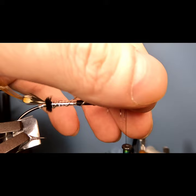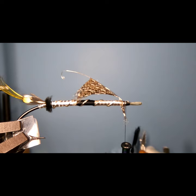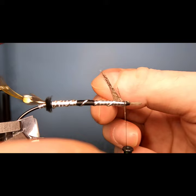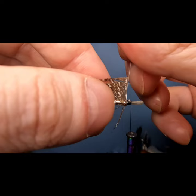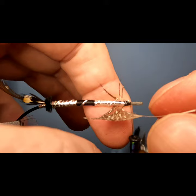Once that's tied off, and you're certain it's nice and tight, you can go ahead and remove this tip. And go ahead and start wrapping it. And you want to be gentle on it, otherwise you wind up breaking that. And just wrap it so that way everything lays backwards. Use your finger to lay it back.